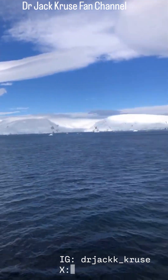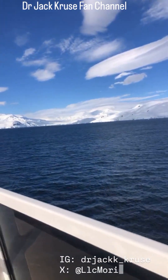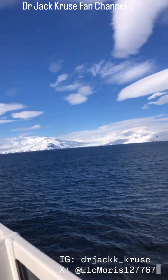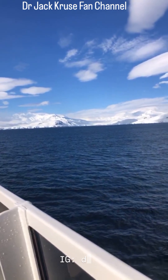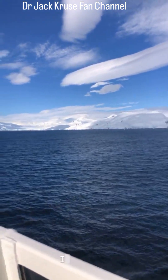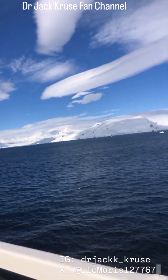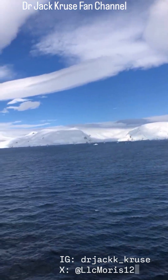I have to tell you, having been to the North Pole, having been to Alaska, and now here — I'm not kidding you when I tell you, I think this place is more beautiful than Alaska or the fjords in Norway. The size of these glaciers is just stunning, how big they are. The only thing that would be cooler here is if we had a volcanic explosion in the middle of all this.